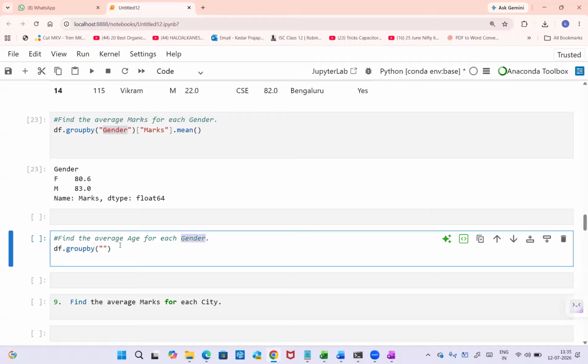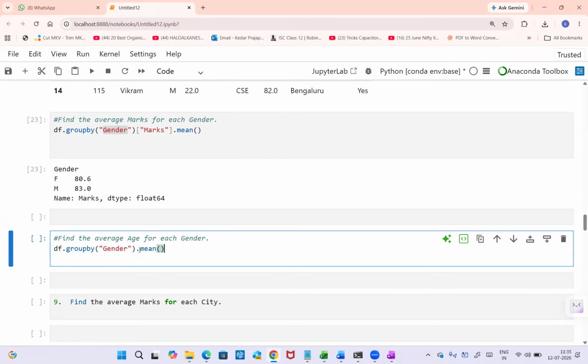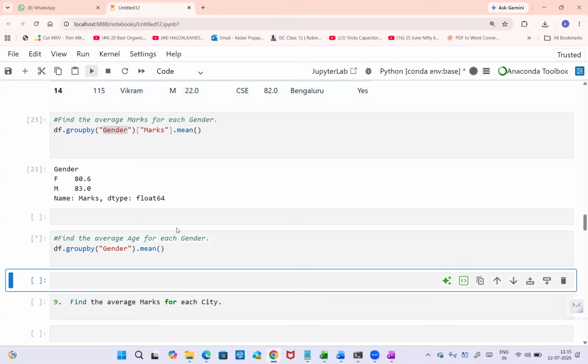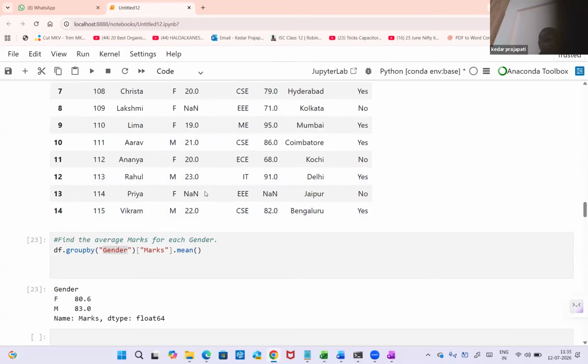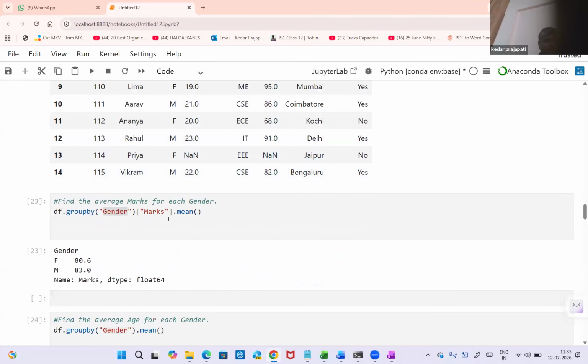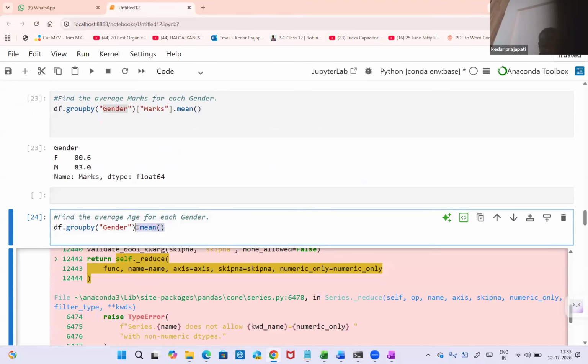Okay. Then from gender, if you apply mean directly, you will get an error. Because gender is a string, male and female. So now we cannot apply mean directly here. So we have to apply the column name, and the column name is given in the question.